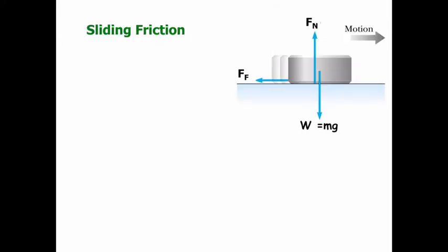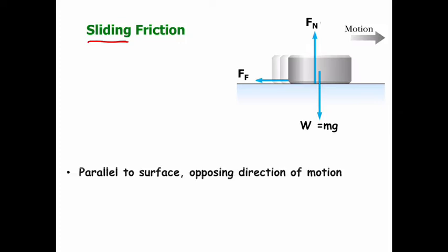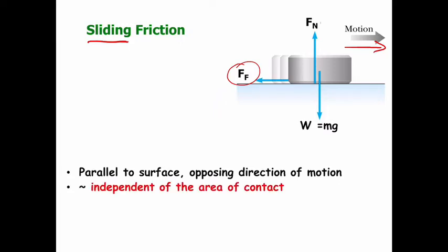2 different types of friction, and this is where you've got to be careful. They use the exact same formula. The only difference is we talk about sliding friction, we're talking about an object that is already in motion, and then in a moment we're going to talk about static friction. So for sliding friction, key ideas are, number 1, if the motion is going to the right, the friction force is obviously going to the left. It always opposes motion, and it's always parallel to the surface. This is the one that causes people some confusion.